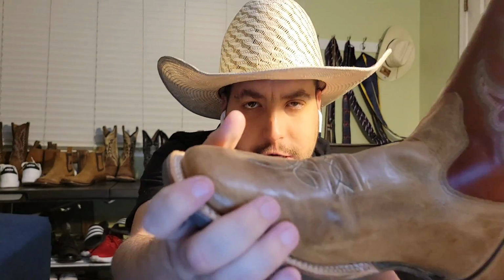And number three, the style. Who can't complain about the style, right? The light tan color has a classic Western look, and the leather has a nice finish that complements both casual and more dressed up outfits. Check it out. Look at that nice smooth tan color leather. I love it. I absolutely love this. It's a really nice color. Really nice combination with that red shaft.